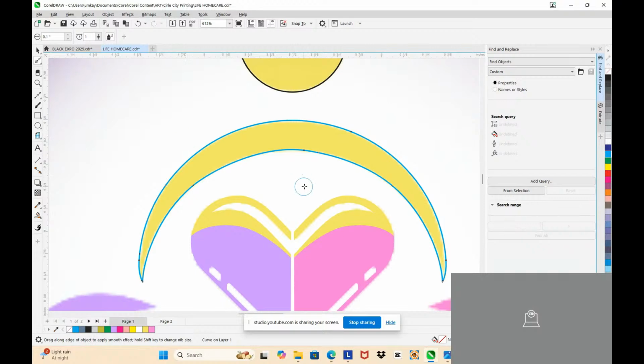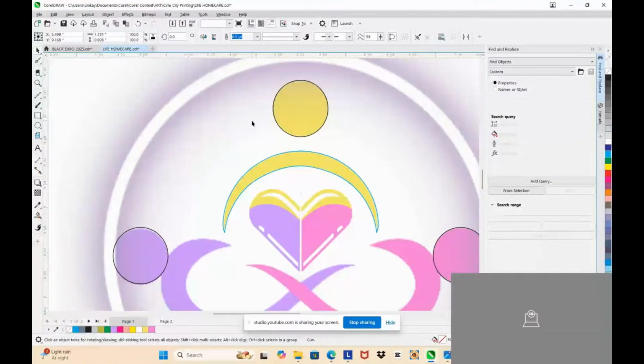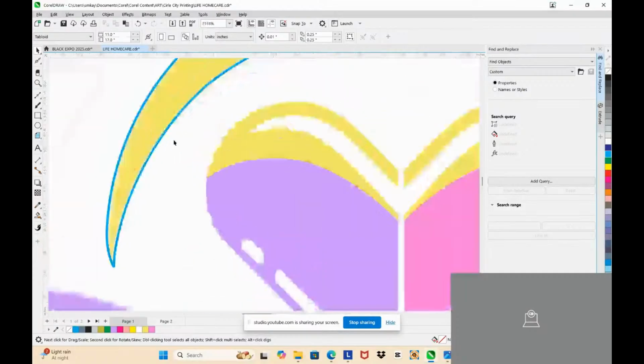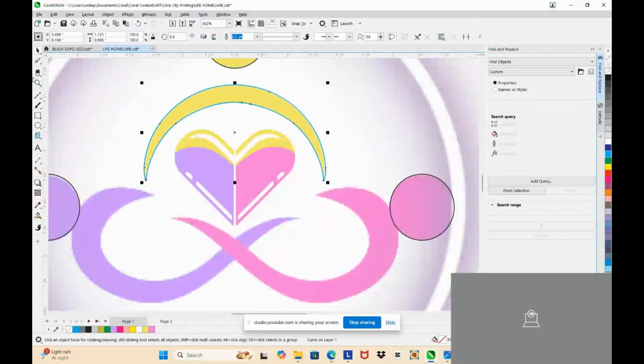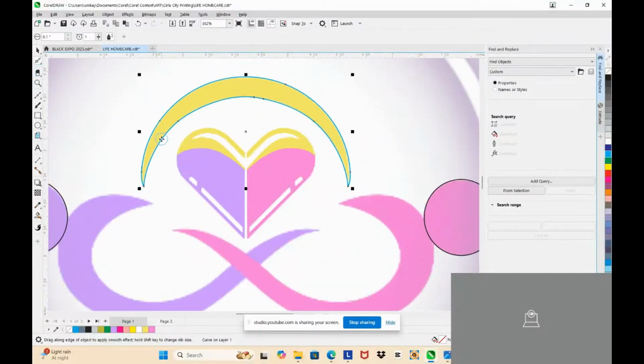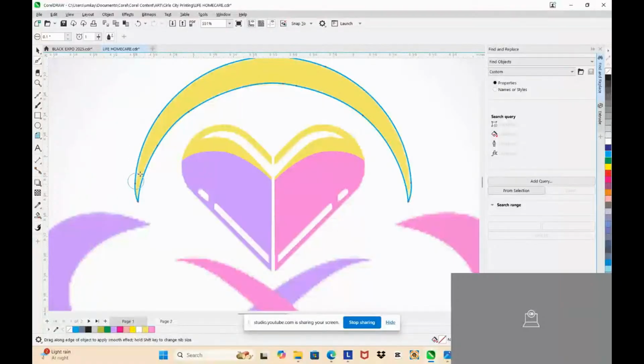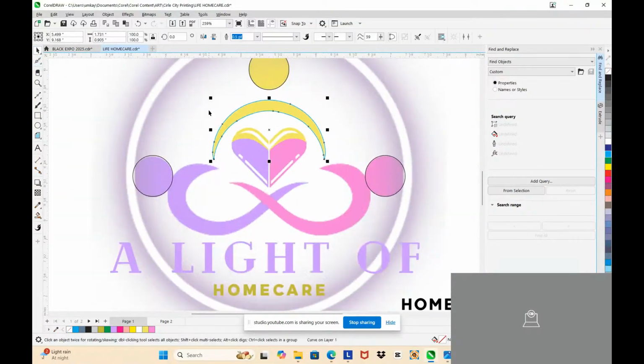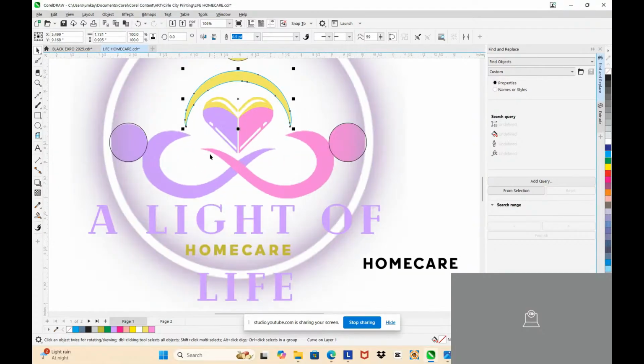And there you have a crescent shape. Smooth. Alright. So I got the heart, got the crescent shapes, got the head looking things.